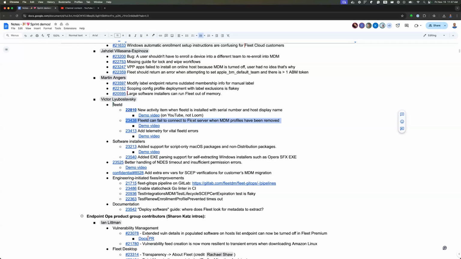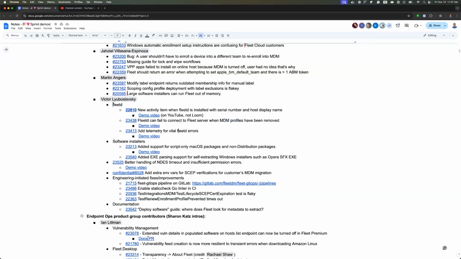We are already saving the secret locally. Eventually, we want to move the secret to the keychain, and we have a story to move it to the keychain when it comes via the MDM profile. But this change uses the locally stored URL now and the secret to be able to reconnect to the Fleet server if the MDM profile has been removed.